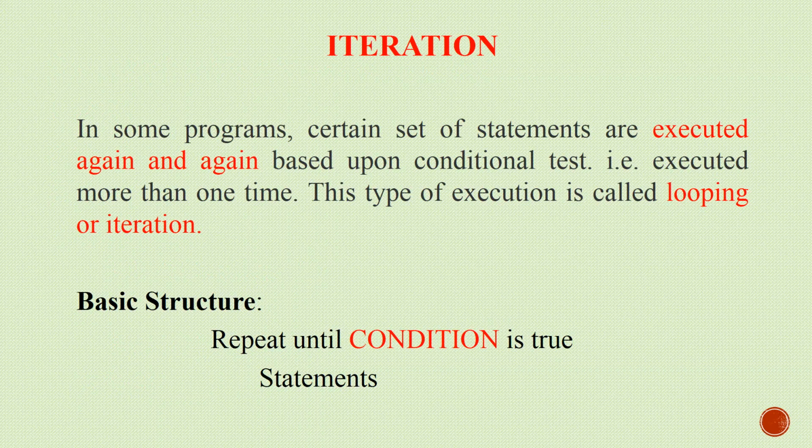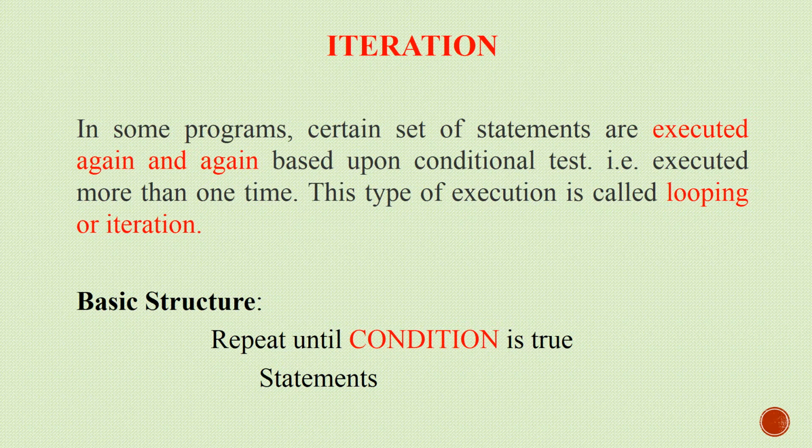Next comes our iteration. In some programs, certain steps or statements have to be executed or repeated again and again based on a particular condition. So the word iteration is very, very important, and it is very common when it comes to any programming language. It is actually called a loop. A loop is nothing but a set of statements which are repeated again and again based on a particular condition.